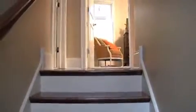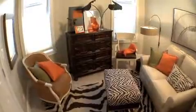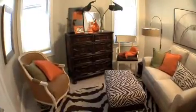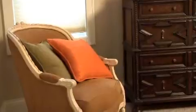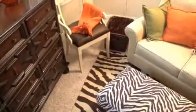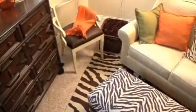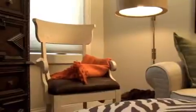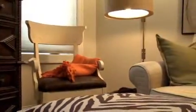Upstairs, we found room for 2 other bedrooms. The middle one is fairly small. It had already a slight bay bump out to the side on the upper level. I think it's where Jim and Melissa plan to have a nursery eventually. But in the meantime, what we did is we furnished it with a little sofa and a chest of drawers, and it's kind of meant to be Melissa's little escape room. Since Jim has the study downstairs, this is the girls' space for Melissa.